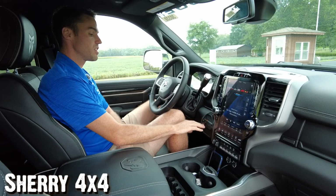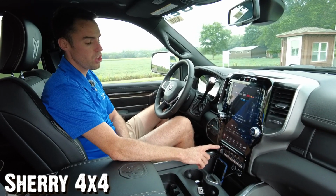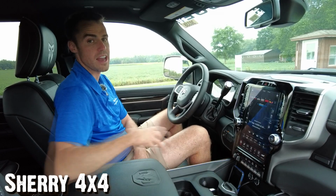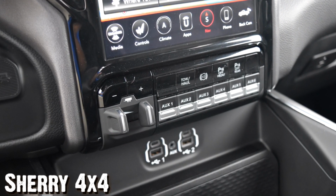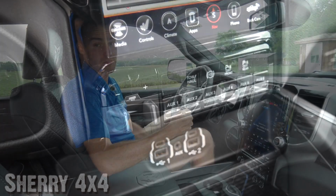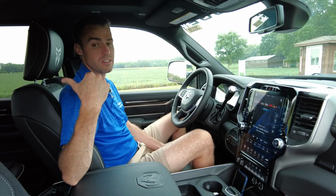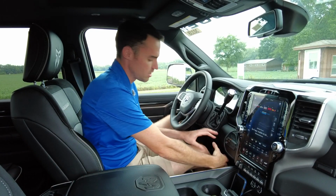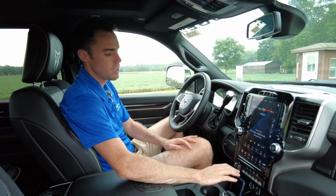As we move over to the left, we've got four-wheel drive control. And then down here, just below the radio, we've got a number of controls. This one here is that electronic brake controller that I mentioned to you in the back. When I push the brake pedal of this truck and my travel trailer or fifth wheel's plugged into that 7-pin wiring, this electronic brake controller is going to tell those trailer brakes to work. Super nice. The alternative is having an auxiliary one. It's always down here by my right knee, and I tend to always bump that, so that's a nice feature to have.